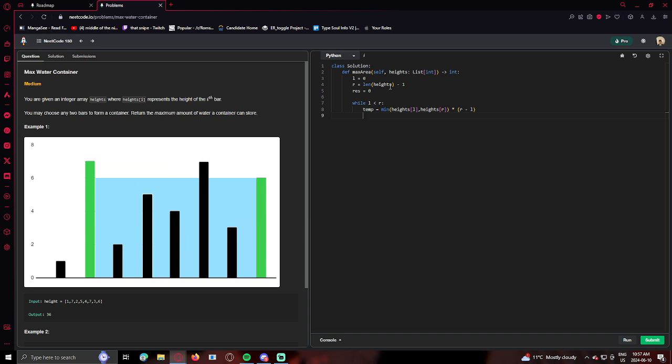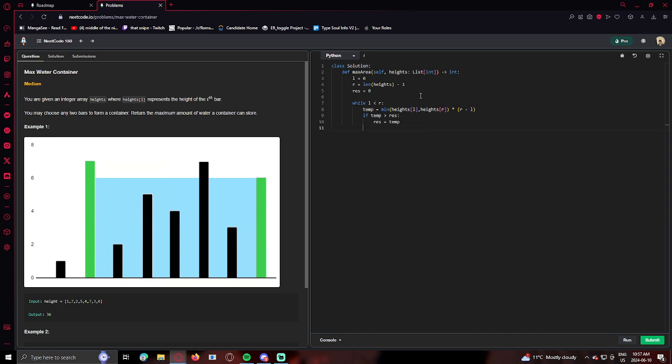And then we're going to say if temp is bigger than res, res equals temp.